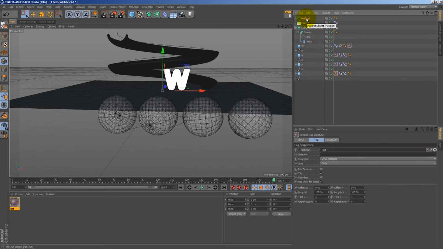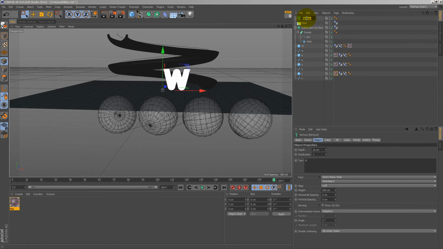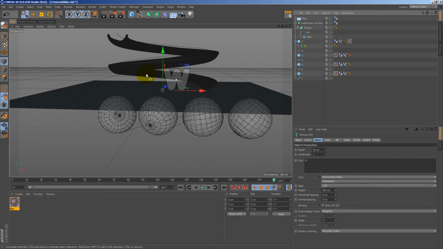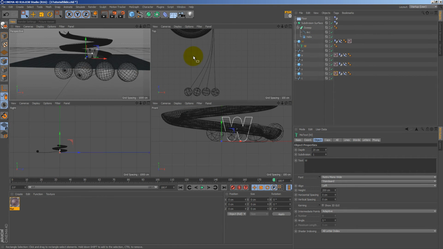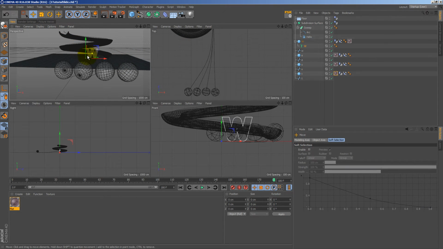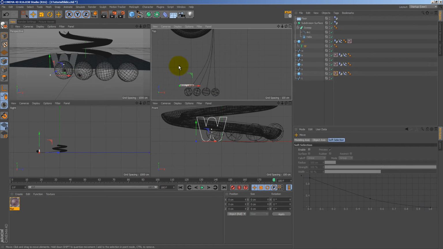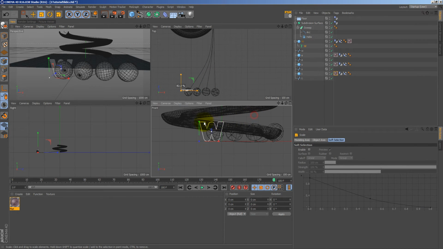Okay, this is my MoText. I'm going to double click on it and I'm going to change its name to W. And I'm going to make it a child of the first ball. I'm simply going to the four-way view and let's see if we can drag this letter inside our ball. Now, as you also might see, the letter is way too big. Hit the scale tool or the T on the keyboard. Scale the letter down a lot.